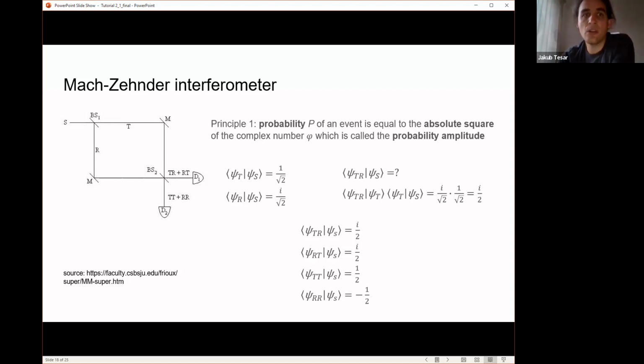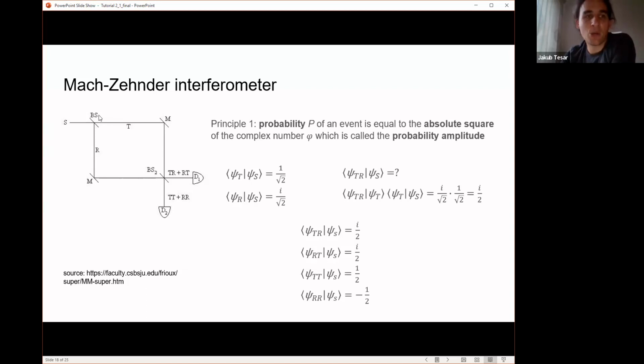And now, yes, Michael? Just a quick question. Can you show the path for transmission and transmission? Transmission, it's this one. Yes, number one. And then? And the second one is on the second beam splitter. Oh, okay. So you leave out the reflection in the... I simplify the picture by not thinking about them. Yeah, but that's a good point. I should include, or I should at least note that I do that.